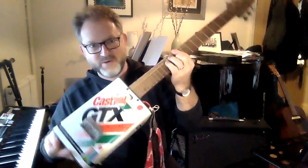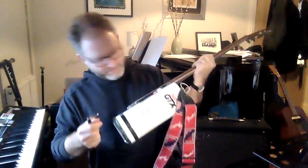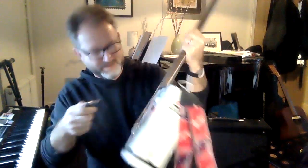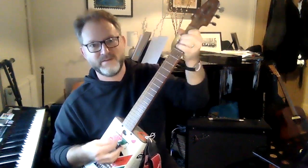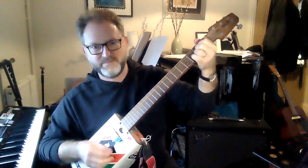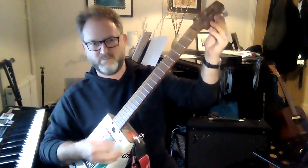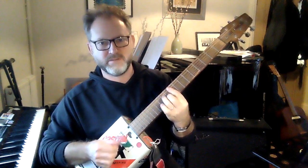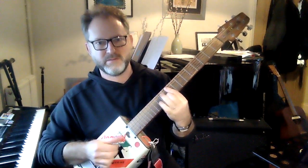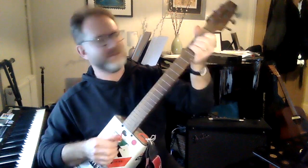There it is — the oil can guitar. I'm going to plug it into the amp and see if I can get some different sounds out of it. It's got a pickup — a sort of microphone — built in. Plugging it in makes it a bit louder. I'm just tuning it with the pegs at the top. You can get a kind of nice, very African type of guitar sound.